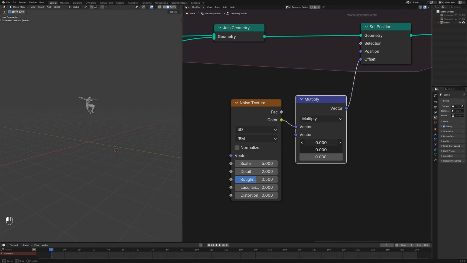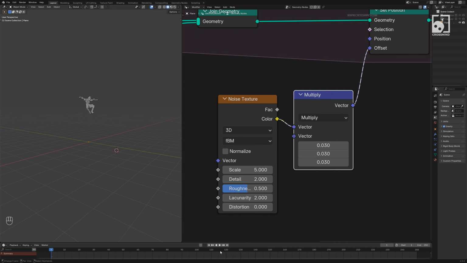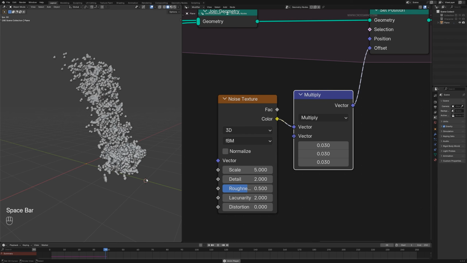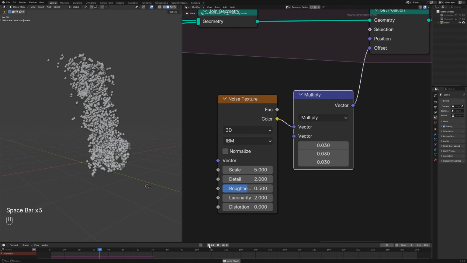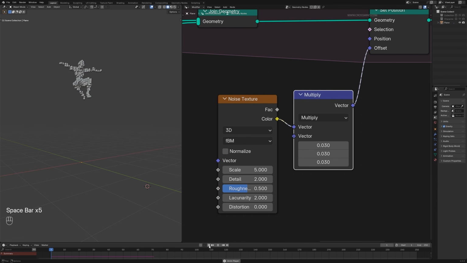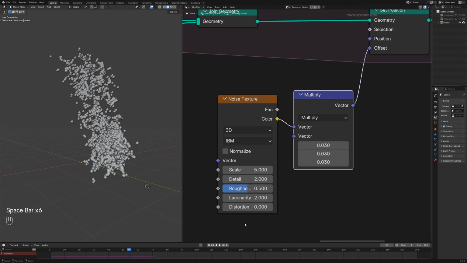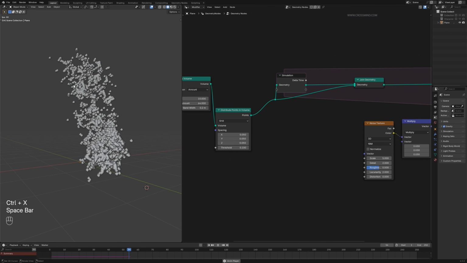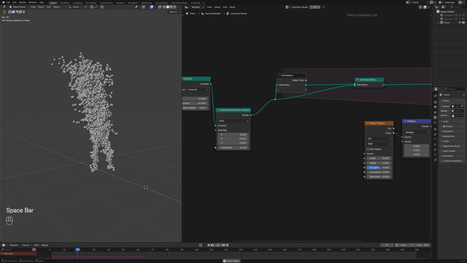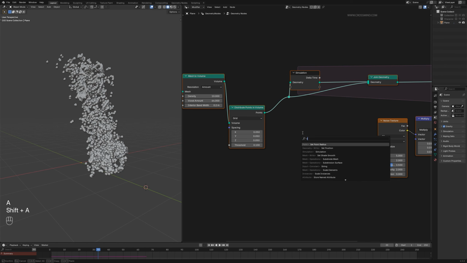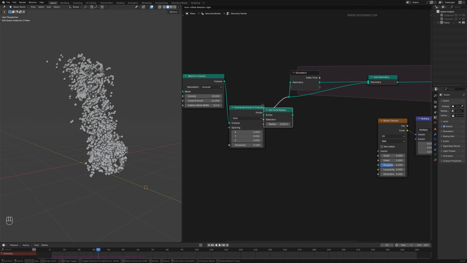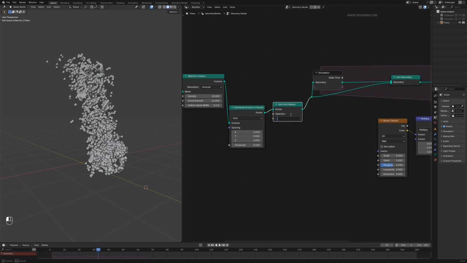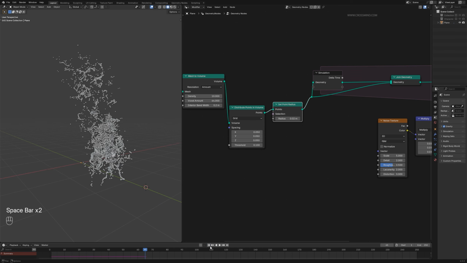Multiply this whole thing, the effect of noise, to 0.03 or something. So that way we can still see the shape of the character, but there is a bit of noise here as well. Now, if you find these points too big, not really creating a good visualization for the preview purpose, simply set point radius for now and plug it here, make it 0.02. I'm going to reduce the radius of it. Now it looks much better.